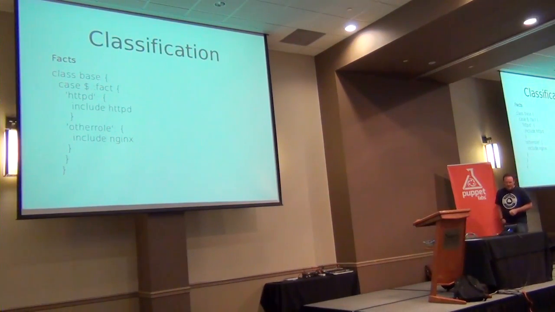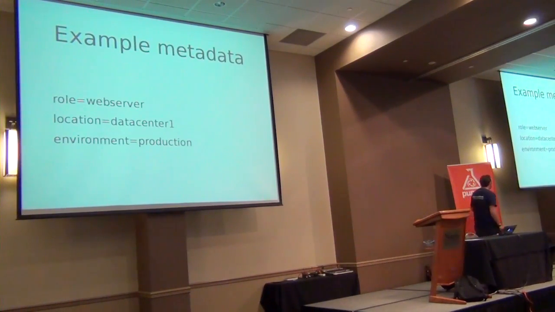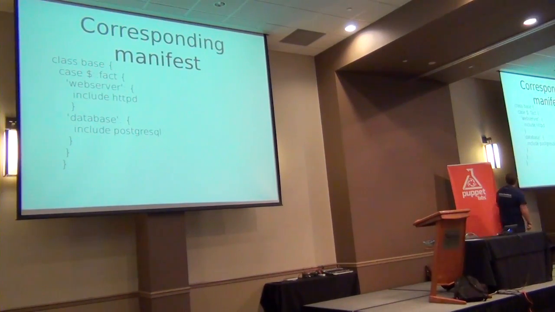You can also write custom facts. And that's one of the solutions that we've essentially done: we've written custom facts that query the instance metadata in the infrastructure as a service platform. So on instance creation, metadata is set, and that allows us to then say, hey, this metadata is telling me the role that it's going to play. It's going to tell me the location and environment. So I can distinguish between production and test, QA, and I can also see the role that it's going to apply, and I can do any number of things, up to several K worth of metadata that I can then parse, so that when you have your base or default class, you can say, hey, for role web server, include the Apache web server. For role database, include Postgres.